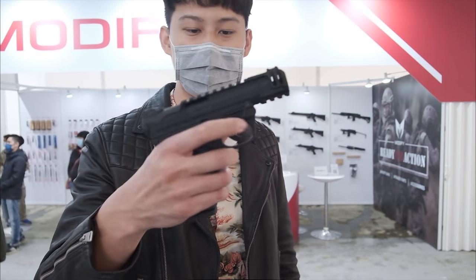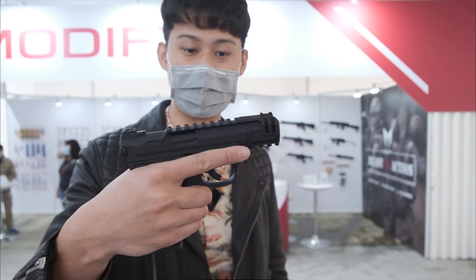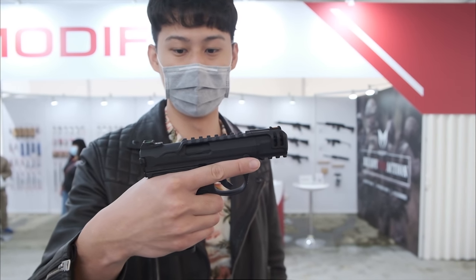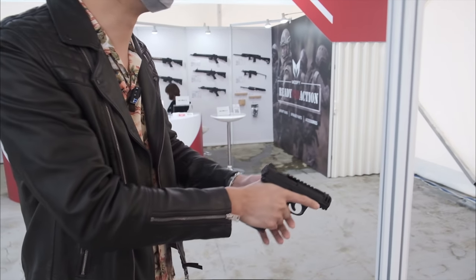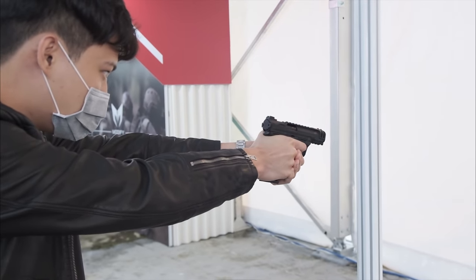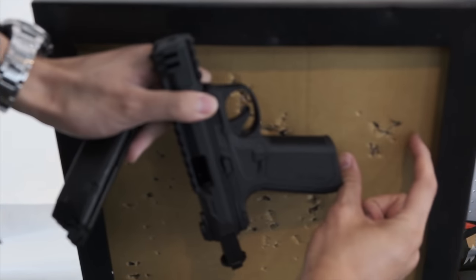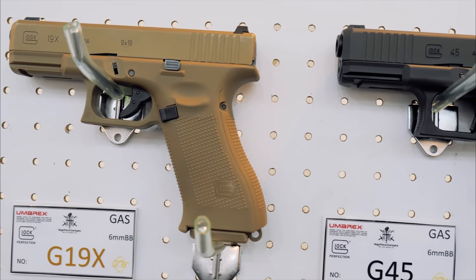The guys over here actually allowed us to test fire it. Now, not sure how low the grouping is gonna do. I'm guessing it has a pretty short inner barrel, but let's let the gun do this beating. It's actually not bad for full auto.